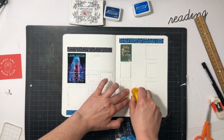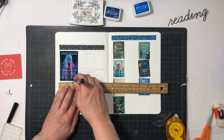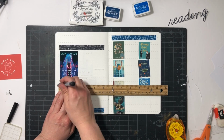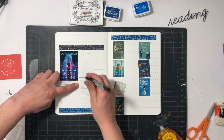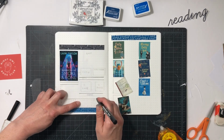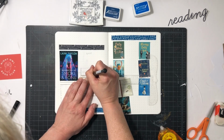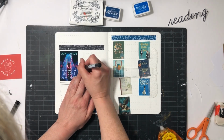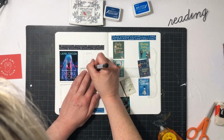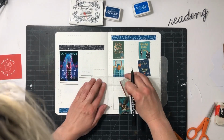For my favorite book of the month, I actually kind of went with the book that surprised me. I was not expecting to fly through this book. I had put it off for a really long time, so it was awesome to be totally captivated by Daughter of Smoke and Bone. I'm now tracing over my pencil lines with my black pen, and I'm also going to fill in those boxes so that way I have boxes for pages and then a box for female authors.